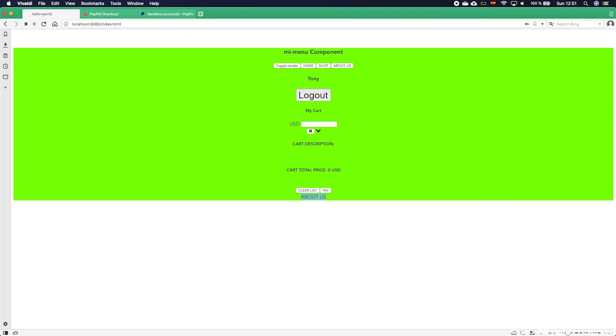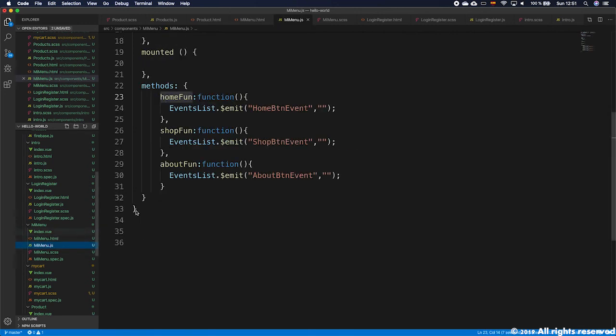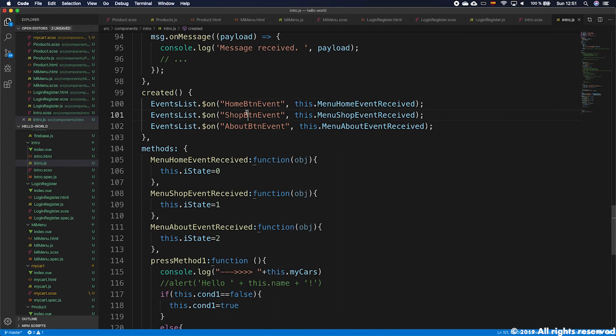We have it all connected. The menu component has the buttons that execute the functions, each one emits a different event, and the intro component receives those events and executes the corresponding local function, which changes the number of the state.